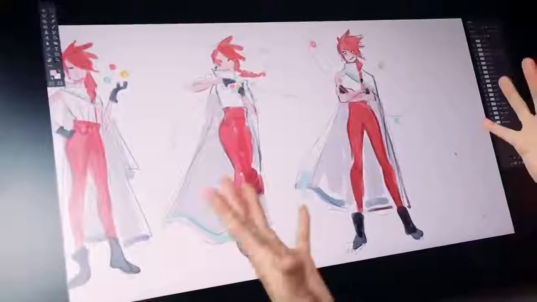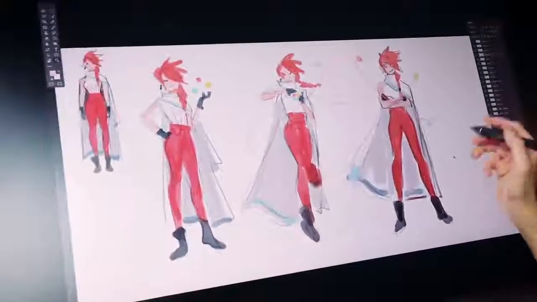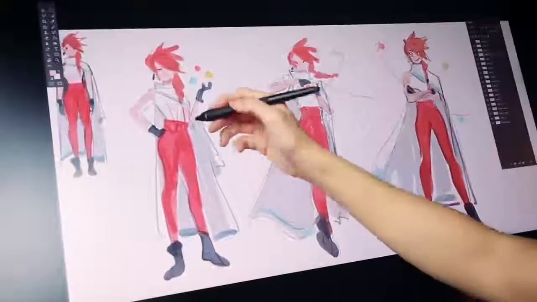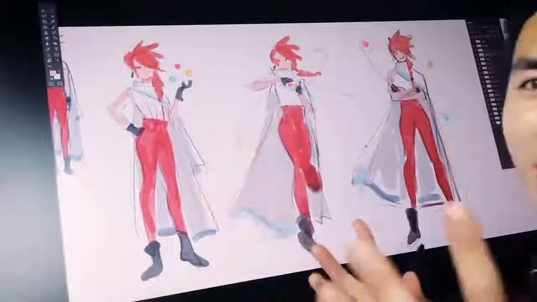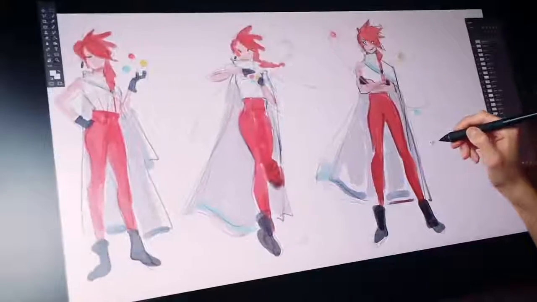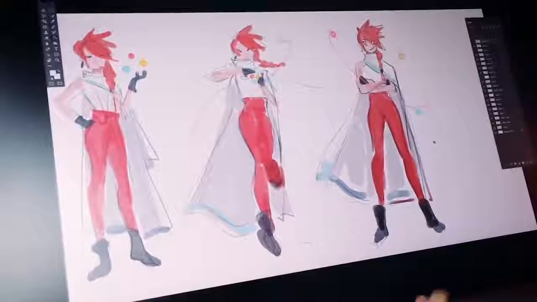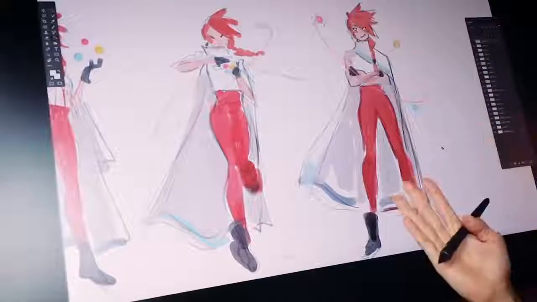Awesome. Here is the third pose, and check it out. Look at all the poses. This one, she's flaunting her magic, and this one, she's maybe casting a spell. I'm really digging this one. You know, she's laid back and letting the magic speak for herself, and there's a really nice confidence here.